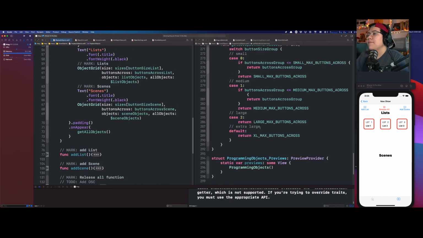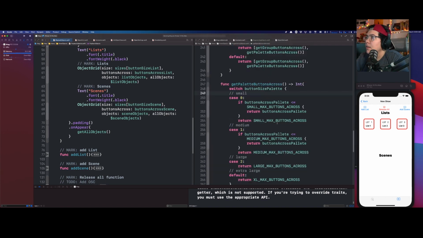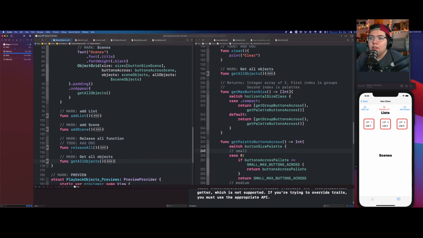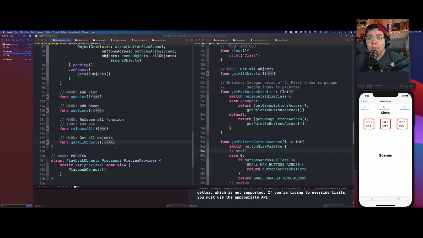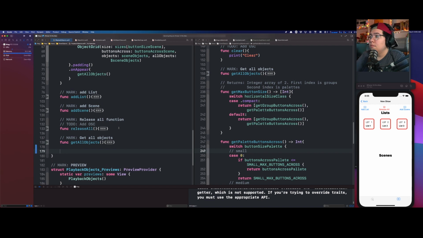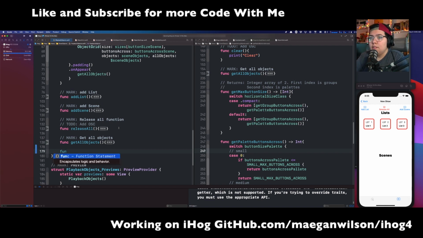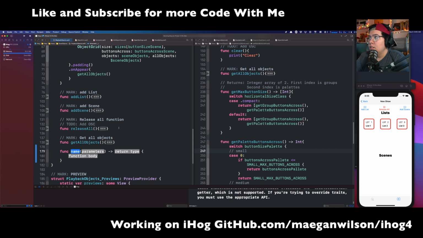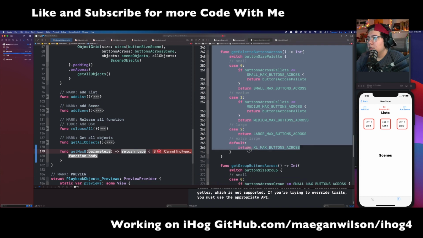Oh. Okay, so we're basically just going to replicate what I did here on the right over here to what I'm going to do on the left. Get max buttons. You know what? I am so lazy right now.